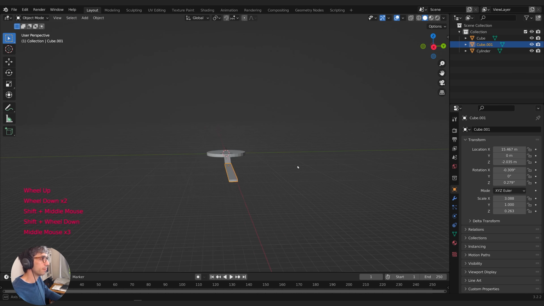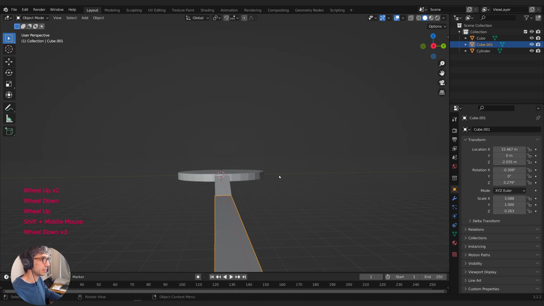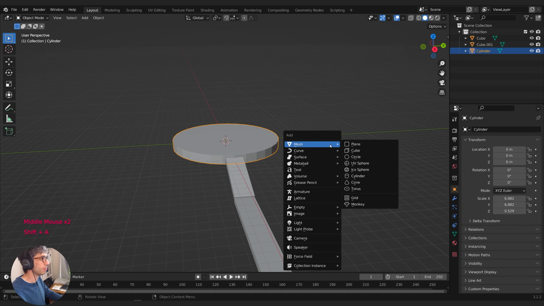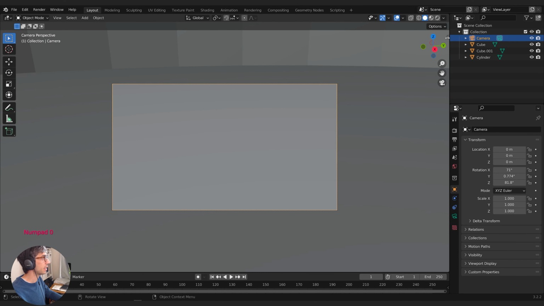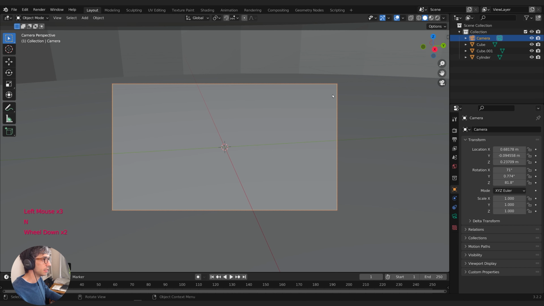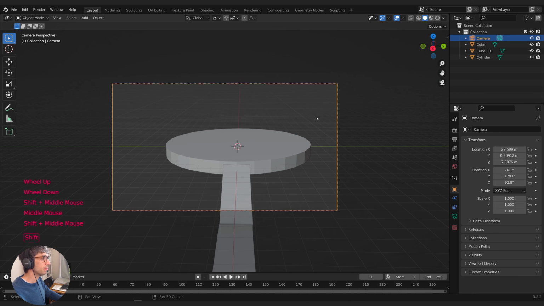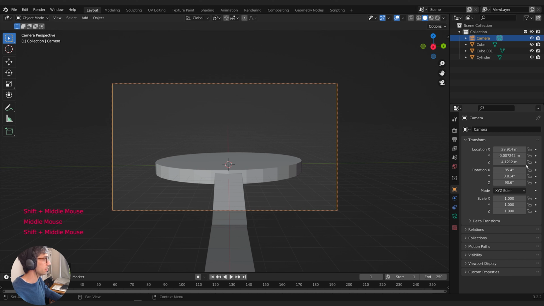So I'm thinking like my shot, right, is going to be something like from this angle, something like this. All right, so now I need to think about the space and how it's going to frame. Actually, I might even go ahead and make the camera. I'm going to go Shift A, camera, and 0 on my number keypad to jump into the camera, pop open the side thing, go to view, and tick camera to view and hit N just to hide that menu again. And I'm going to just come into view. Sometimes it's really good to model to a camera if you know what your shot's going to be, because then you don't waste time. You're not spending time working on stuff that you're never going to use.